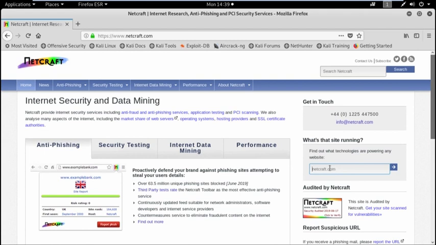Now using Netcraft we can also gather information. Netcraft is an internet service company based in England. Using this service one can find the list of subdomains and the operating system of the corresponding server. Now suppose using the Netcraft tool we are going to gather information about the same domain microsoft.com.